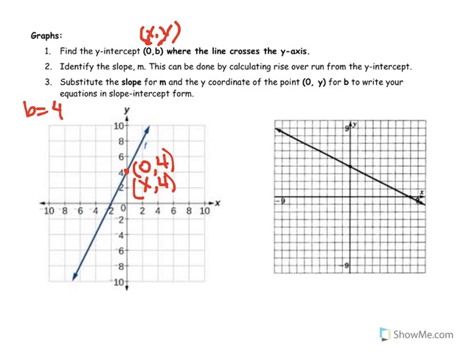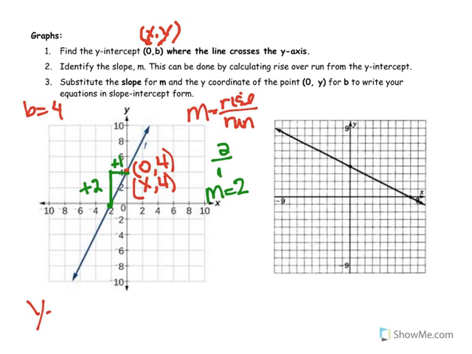That's step 1. Step 2 says I need to identify the slope. And so slope can be found as rise over run. That means I'm going to go up or down first, then I'm going to go to the left or to the right. So I'm going to find another point on my line, and I see this point there. Now, to get from this point, I have to go up 2, which is plus 2, over plus 1. So my rise, I went up 2, then I went to the right 1. m is equal to 2. My equation for this line is y equals 2 times x plus 4.